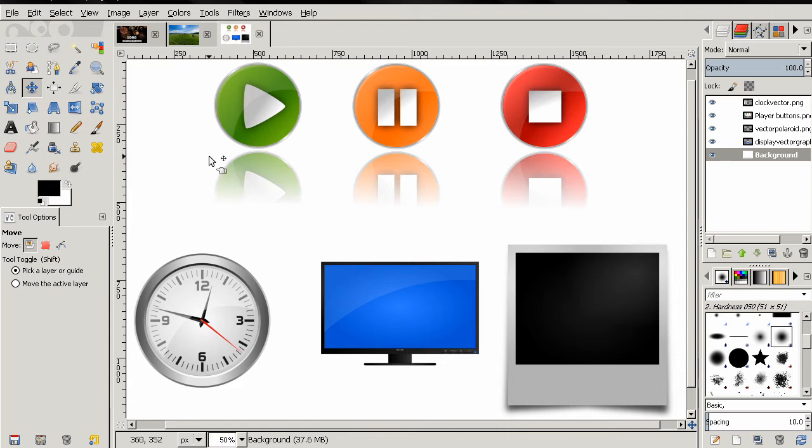So it's a good idea to be able to use both raster based and vector based software, GIMP and Inkscape. And when you create a graphic in Inkscape, you can export it as a bitmap, then import it in GIMP and do additional editing if you need to.